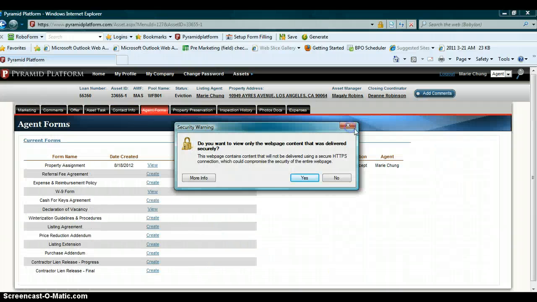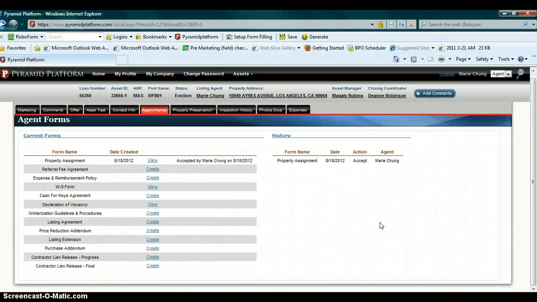Under agent forms, just like in Equator, this is their version of the library section. Basically, we can see all the files associated with this property, including listing agreement, referral agreement, W-9 forms, offers, reimbursements, and stuff. Anything related to this property.